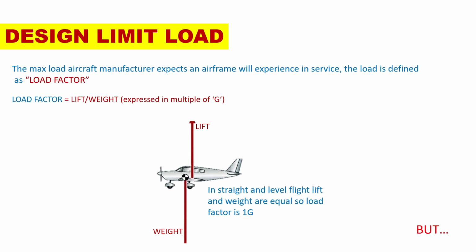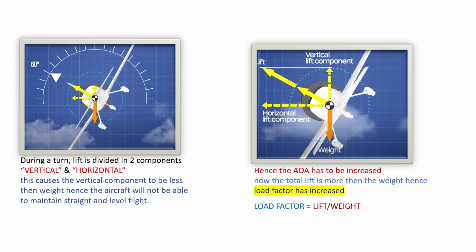You're not always flying straight and level. In the case of a turn, you can see this aircraft. This is the back portion of the aircraft. You can see the landing gears, right? And this aircraft is being tilted to the left-hand side. All these arrows, I'll explain to you. As the aircraft turns, the bold yellow arrow that you're seeing is lift, and this orangish arrow is your weight.